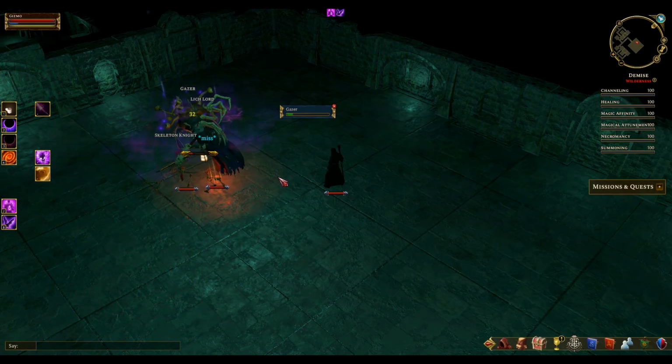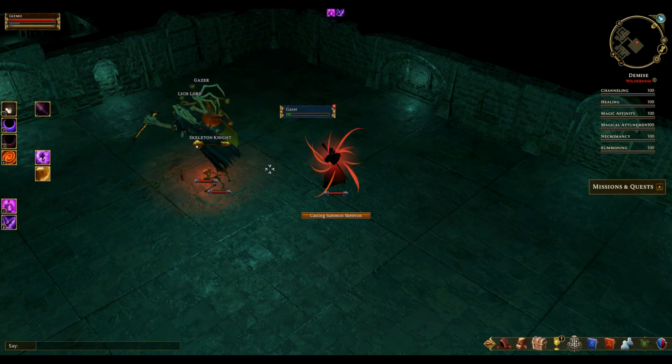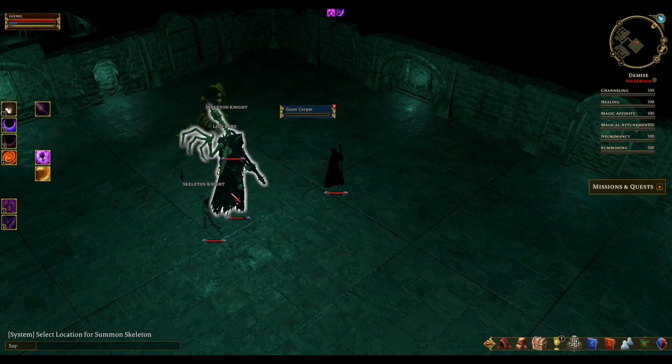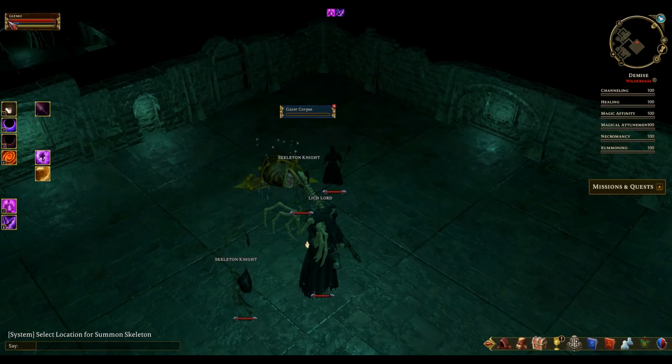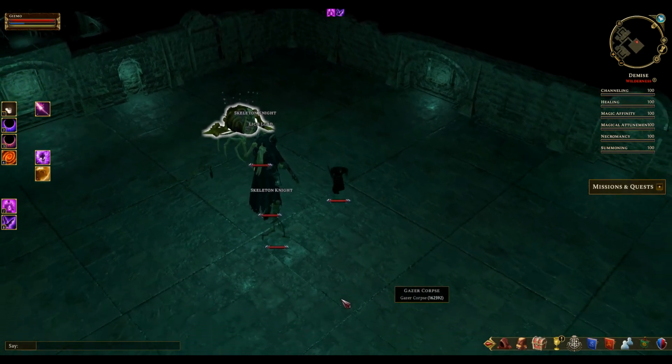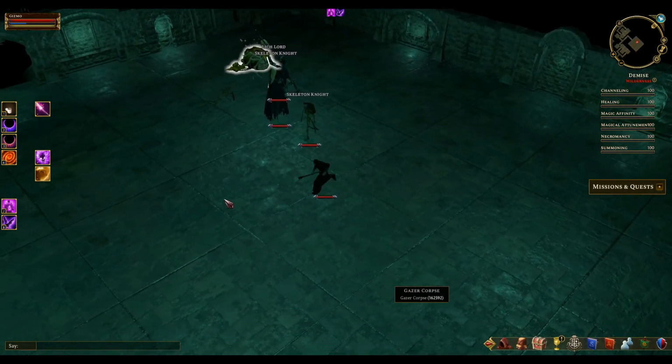Looks like they're getting pretty close to taking the gazer out. Maybe I'll put another skeleton. We already had one die. And there we go. You can see I went through my entire mana process. We got our regular loot. And it's going to take some time to build your character up to get this kind of build.